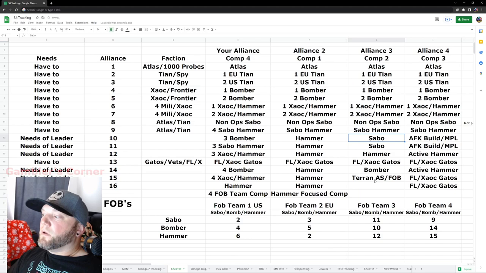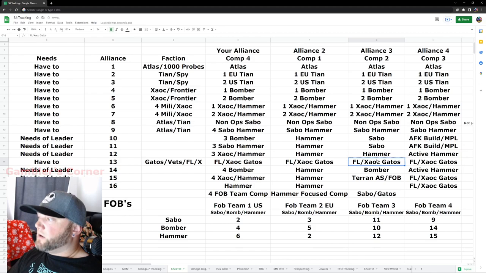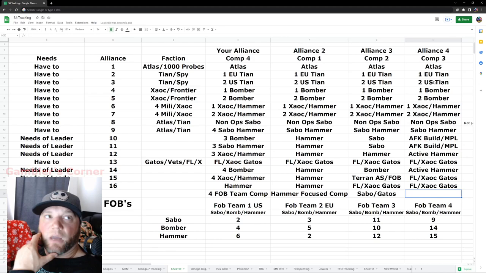So maybe you have some more people that want to do Sabo and some more Zot. Maybe you have a little bit more Gatos on your team. So maybe this guy is, real copy is Gatos. And maybe on this one, you don't even want to allocate teams to your FOBs. You're just like, forget it. We're going to build some FOBs and we're just going to put people in them and see what happens.